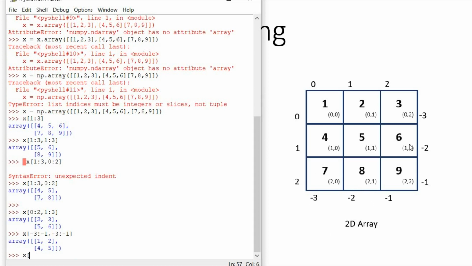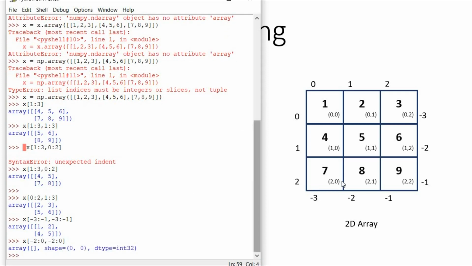What if I need this 5 6 8 9, -2 to -1? Wait a minute, -1 is this, that means I'll only get 5 and 8. So do I need to write 0 also? Because technically you increment here, a 0 here, that is what you get. So it should be this.